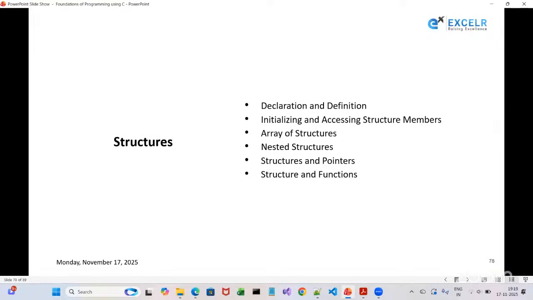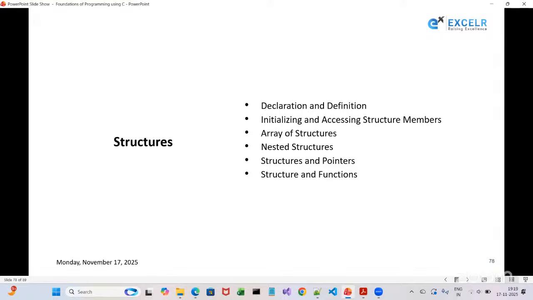We will cover declaration and definition of structure, initializing and accessing the structure members, array of structures, nested structures, structures and pointers, and structures and functions. That is the reason why we had to complete pointers and arrays first, because now we have to use them in the further concepts.